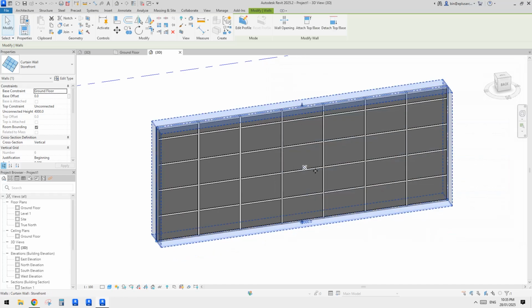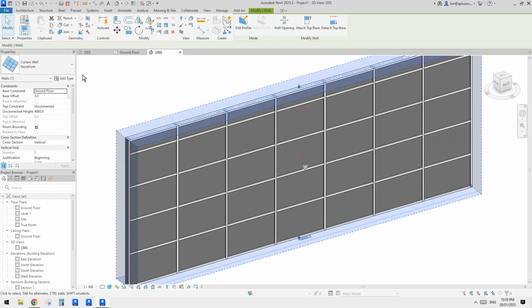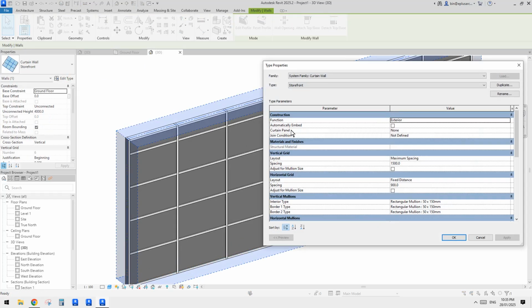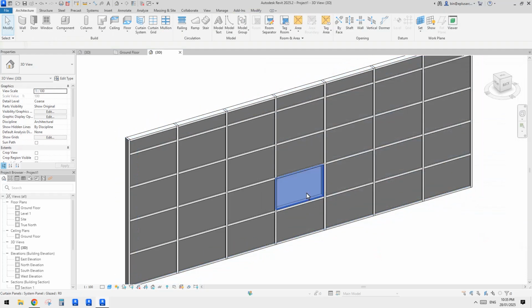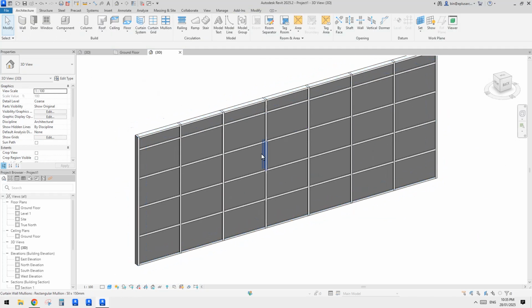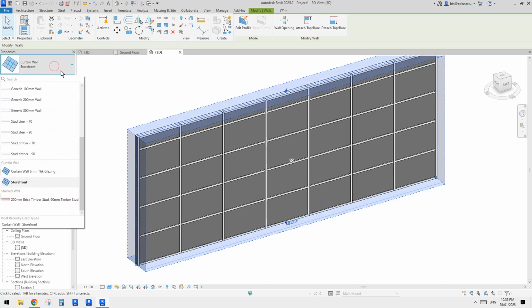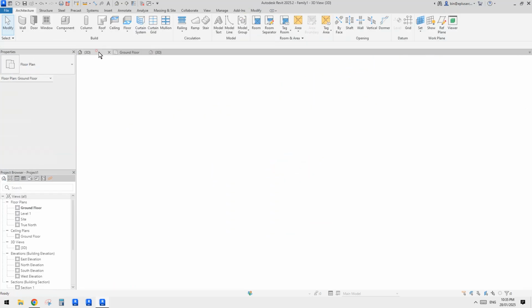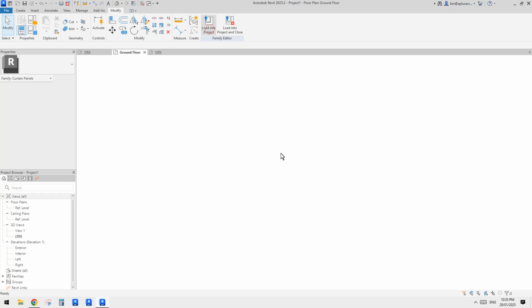And okay. Now you can see, because currently the curtain panel is set to none, it means it will use the system panel.